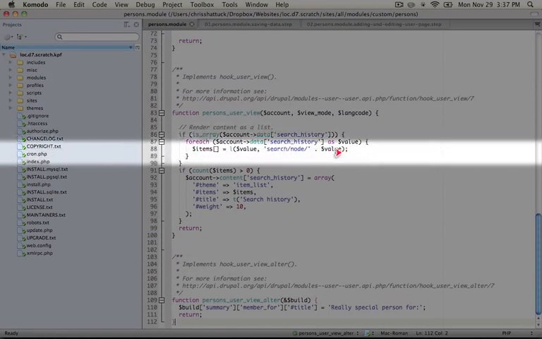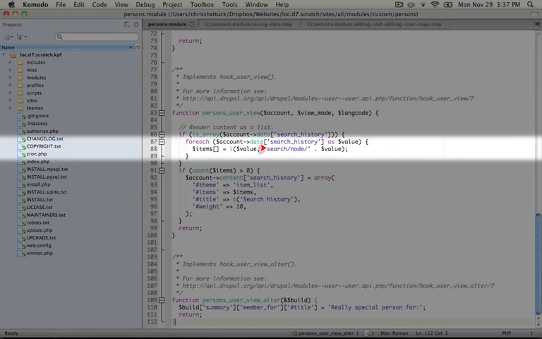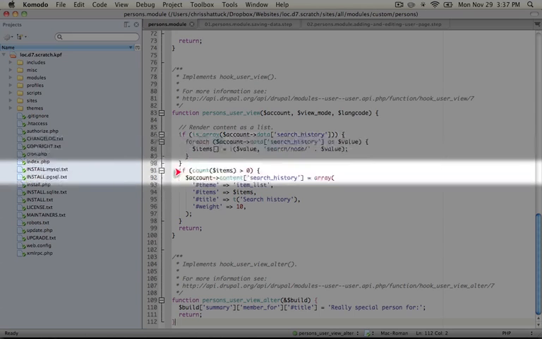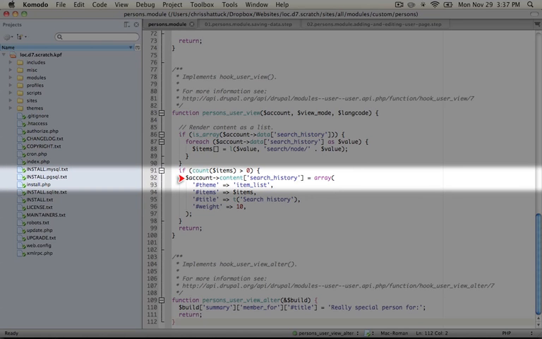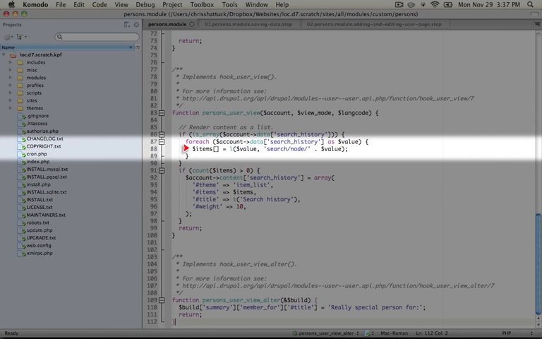And we're going to add this as a link to the search page. And the way the search page works is it's a path of search/node/ and then the search phrase. And we're going to convert that into a link so that the user can just click on that search and conduct that search automatically. And we're adding this to an items array. The reason we're adding it to the items array is that we're going to use that to theme as an item list using the core function theme item list. And all we need to do is grab the items that we want in the list as an array.